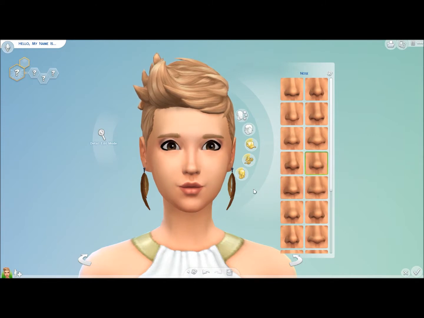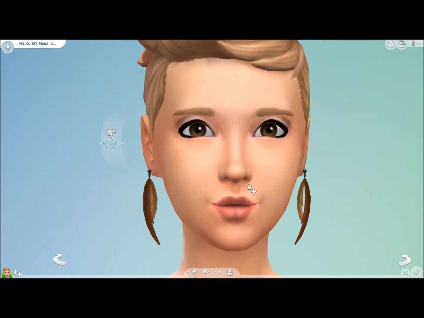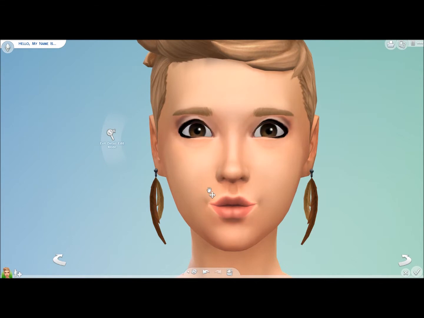I'm going to go ahead and go with that one, but I'm going to go back into the edit mode because what we're going for, she has a wider nostril, actually, not bridge. The bridge is actually kind of narrow. But as you can see, you just click the piece you want. See, it highlights the nostrils here. And we just drag them out a little bit. We want them a little down. That looks about right. Now, mind you, like I said, I'm using a picture as a reference because I'm shooting for a certain goal, but you can use this to make any sort of look you're after.